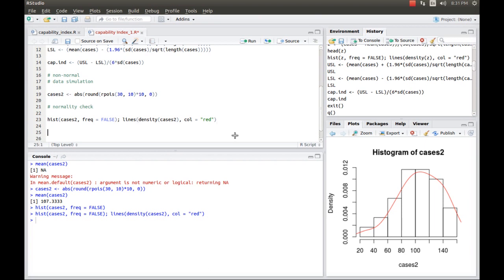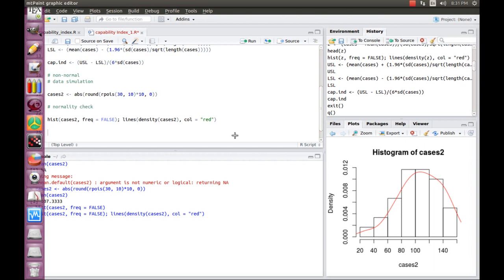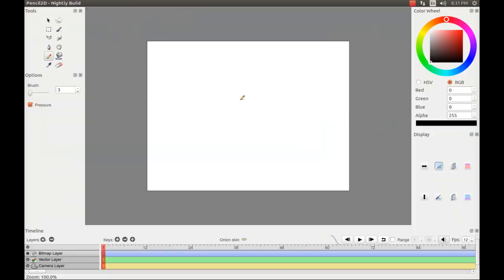So for CPK, let me explain the methodology. Just like CP has a formula, the expression for the CP is the difference between the upper specification limit and the lower specification limit. I explained all these methods in my last video. Now in this video, I will explain CPK, which is a capability index following the assumption that the underlying distribution is not normally distributed, and is equal to the minimum of C upper comma C lower.